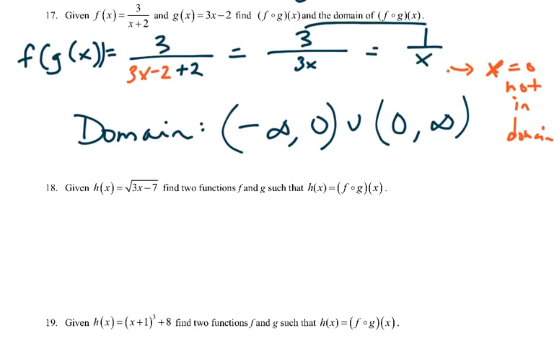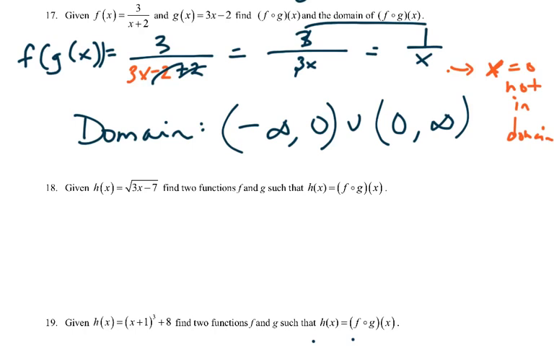Okay, so I have the answer to number 17 here with my work kind of shown. You can see that your denominator, the minus 2 and the plus 2 would cancel, and so therefore you're just left with 3x, or 3 over 3x, which simplifies down to 1 over x because 3 over 3 is just 1. So I have 1 divided by x. X cannot be equal to 0 because it's in the denominator, and so therefore we have the domain negative infinity to 0, union with 0 to infinity.